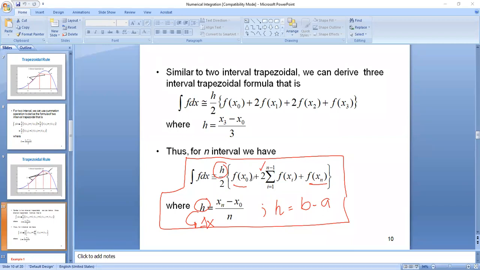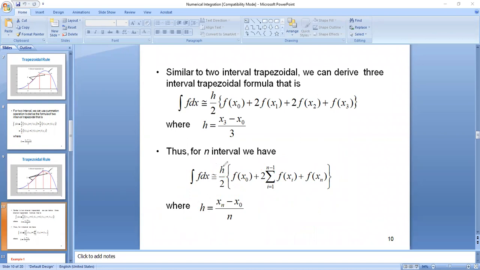Let's say we start with f of x sub a, or that is f of x sub 0, which is a, because this is where you're going to start. And the next to that would be a plus this delta x. How do you get the delta x? This is b minus a divided by n. I hope you get my explanation. Again, I will use a different font. I'll clear my marking so it would be clear to you.